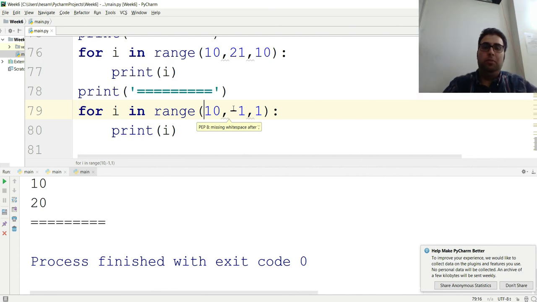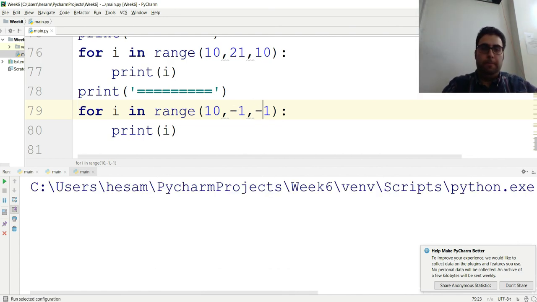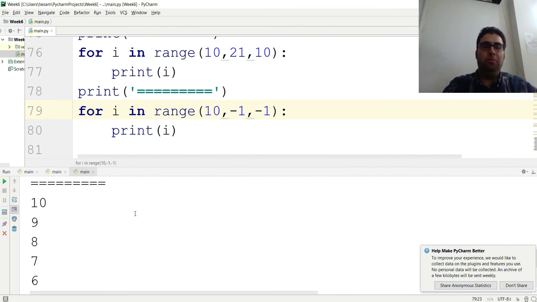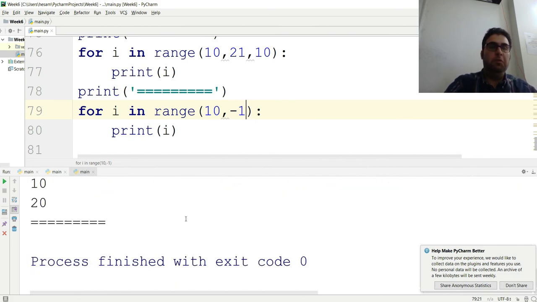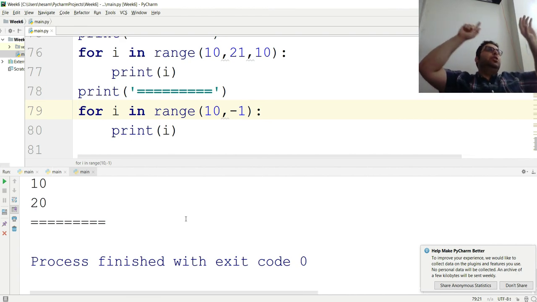So you just go down. Here we go, so now we have our 10 to 0 clean. If we don't put anything, well, by default, let's see. Nothing. The default incrementation is always +1.